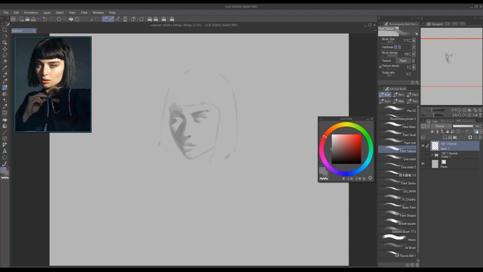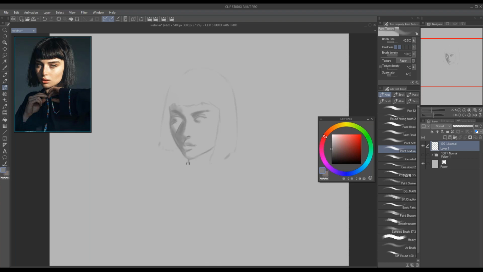There we go. Just to get the shapes right, just to get everything in place. And already we don't have too much information about what's going on here, but we can already tell it's a face, and exactly where the light is coming from, what it is doing, all the cast shadows, all the form shadows. Everything is pretty much established, which is what we want at this stage.